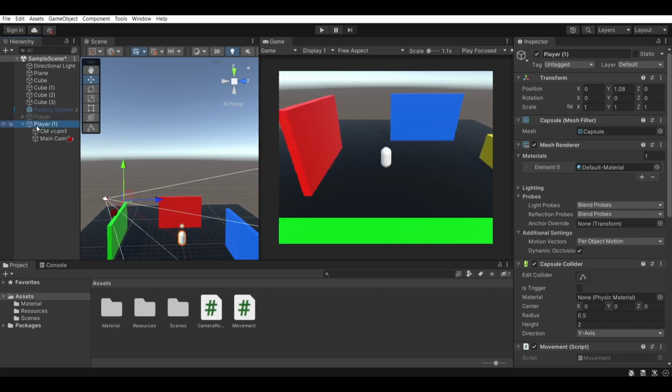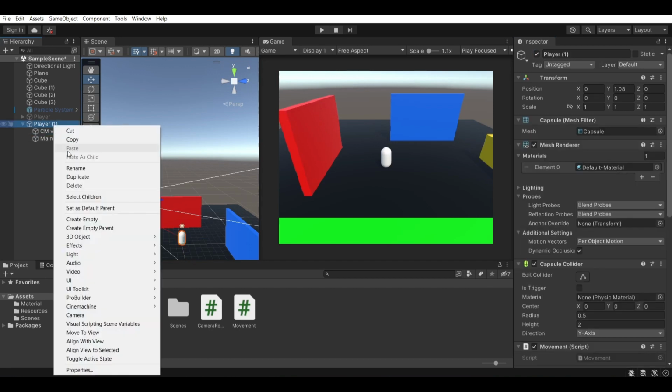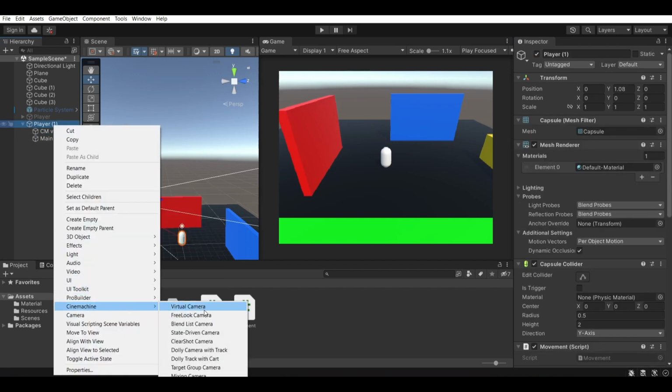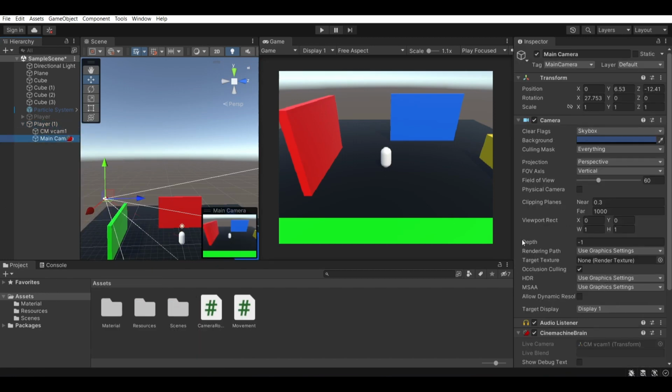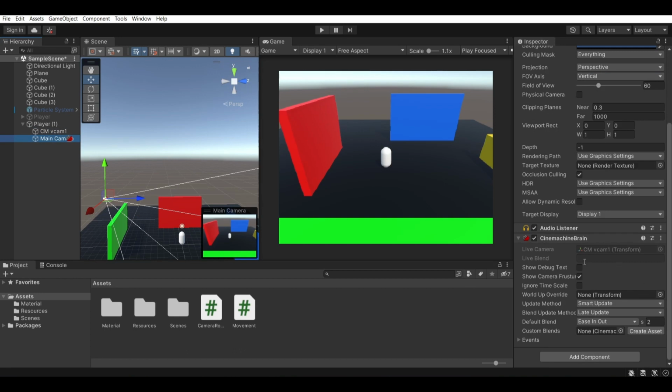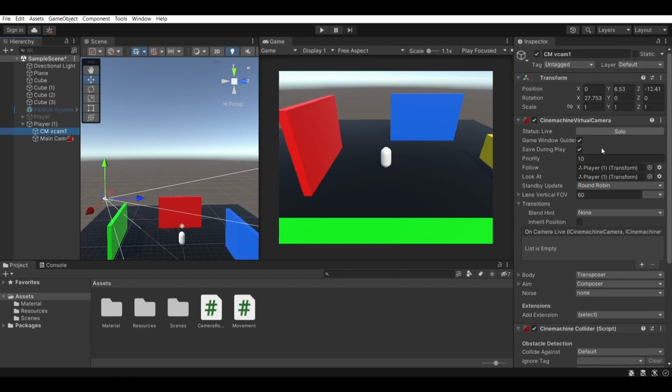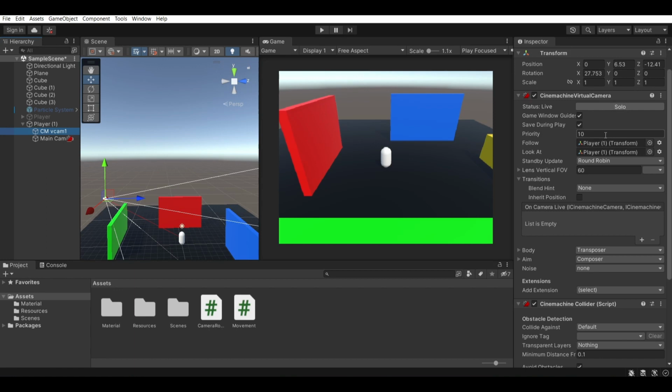So I'll enable my second player, which I already have mine on. So right click on it, Cinemachine, and use the virtual camera. Each of these has different usages, and the virtual camera is essentially the basic camera for these. Other ones are for more specific scenarios, while the virtual camera is a more generalized camera. So click on that, and these will be added onto your player. So a camera that is using the Cinemachine Brain, which essentially allows the components of the Cinemachine package to override the camera, and then we have this object that is controlling that camera.